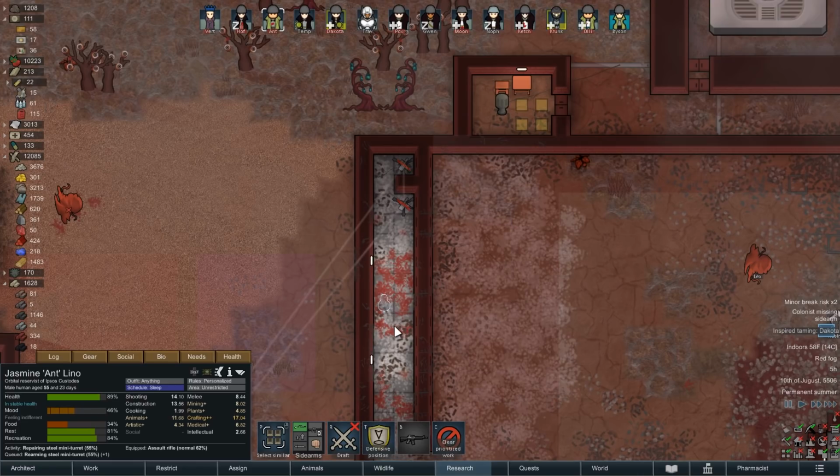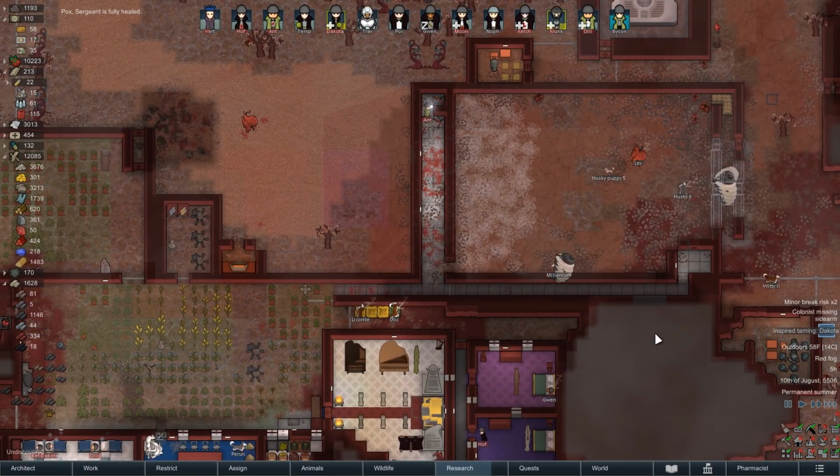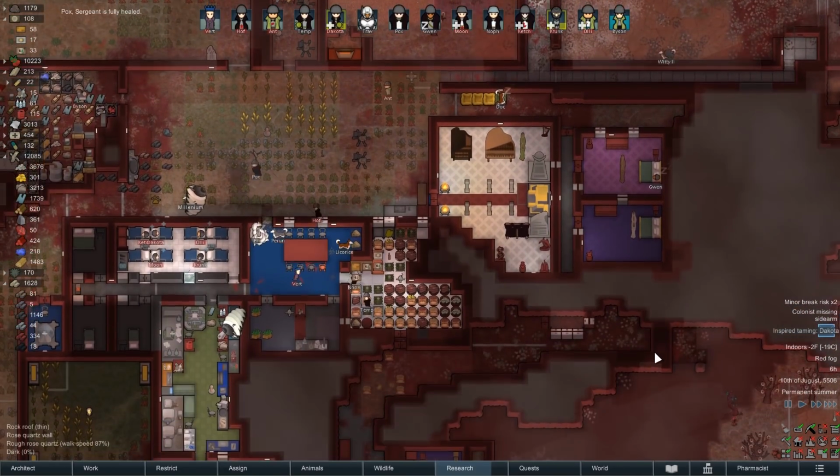And then rebuild that. Those are pretty important at the moment. And so are the walls, by the way. I would really like those walls put back together. That'd be keen.